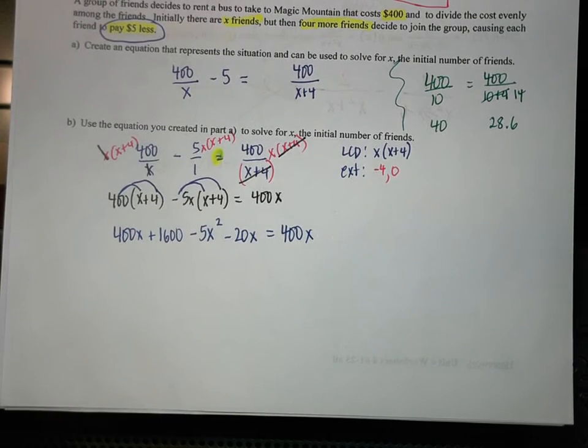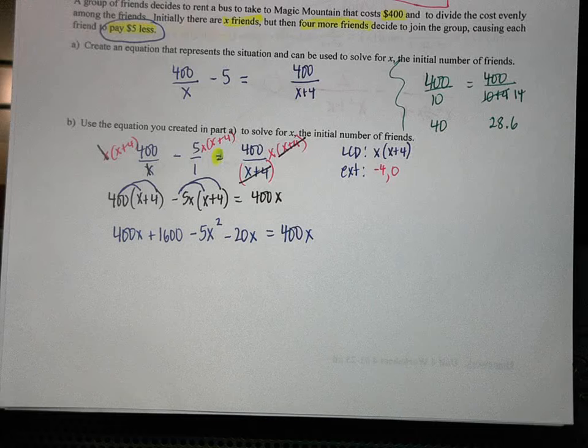Now, while these are big numbers, you guys are capable of solving this. Notice that there's an x squared. Do we see that? So anytime there is an x squared value, we're going to have to end up factoring or using the quadratic formula if necessary. But in order to use that, there's a couple things that we need to make sure we do. And what is that? That the x squared is positive. X squared needs to be positive, and what else? Combine like terms, and the equation has to be set equal to 0.